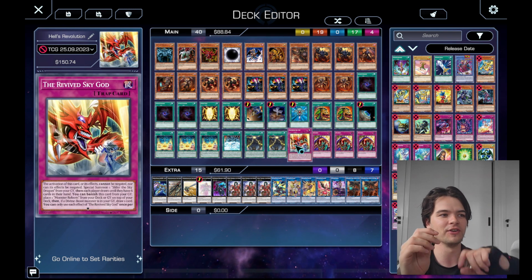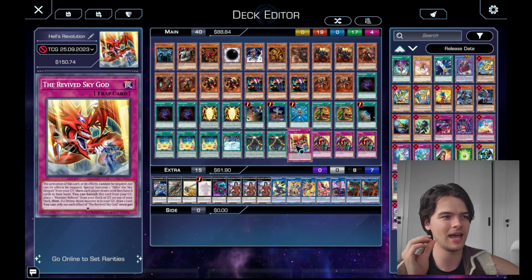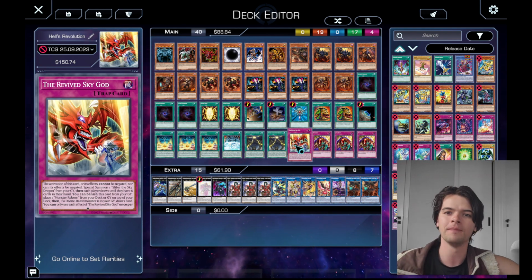Revived Sky God, definitely needed in this deck. It is an insane card, and if you draw it, you're set up, right? Like, you're good to go.